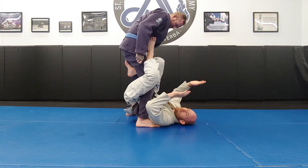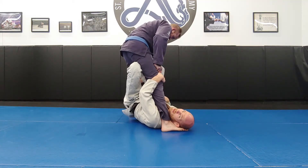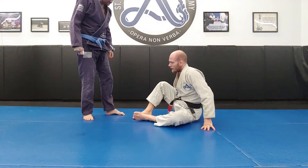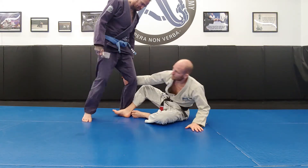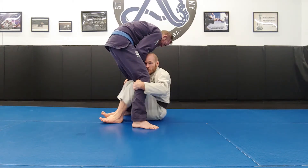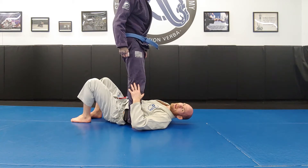From ashi-garami you have the single ankle sweep. If you can get the far ankle, you have the double ankle sweep. And if neither are working, you can always transition into X guard. These options work very nicely in partnership with the double kouchi-gari because of the need to have both feet in the inside position. On the lower body, we have a square stance where I dive straight in, and a staggered stance where I take a shin-to-shin two-on-one and force him into a square stance.